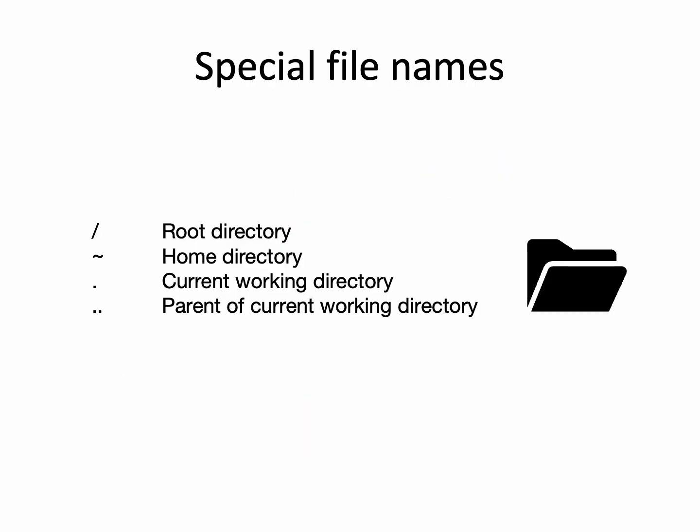So here are some special file names. Forward slash, as I mentioned, is just the root. Tilde is going to be your home directory, and that's usually something like users and then your name. Dot, so just like period, is going to be the current working directory. And dot dot moves you one directory above. Okay, this might not make sense quite yet, and it hopefully will make more sense as we go through the different commands that you can do on a terminal.